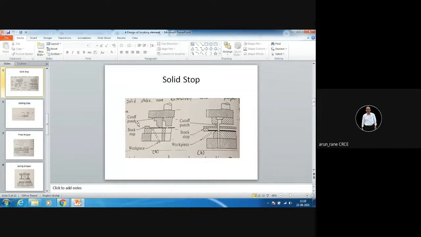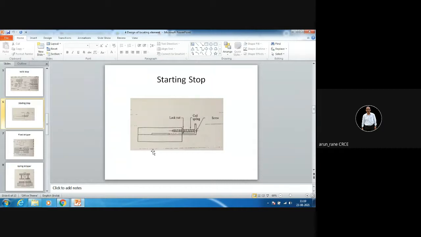He will lift the strip और खींचेगा उसको. ओके. And he will pull the strip in such a way कि ये जो स्टॉप है, ये जो पंच किया होल है उसमें अटक जाएगा. So here, in case of solid stop, the person will be standing here. It cannot be unmanned.